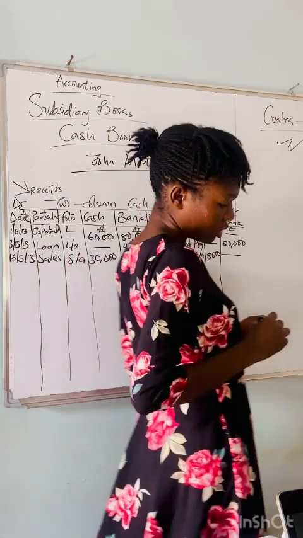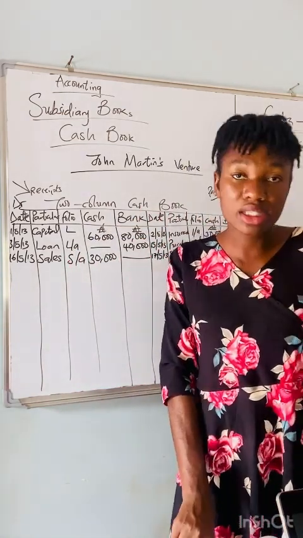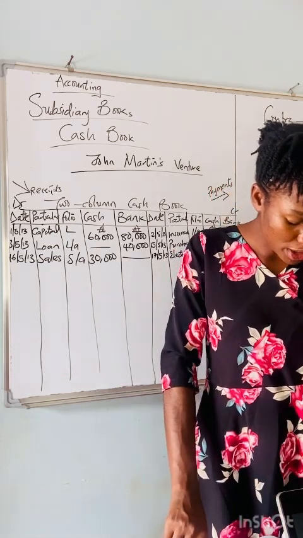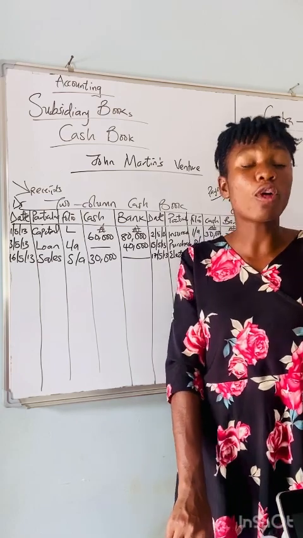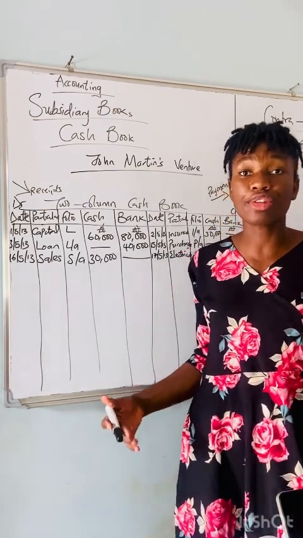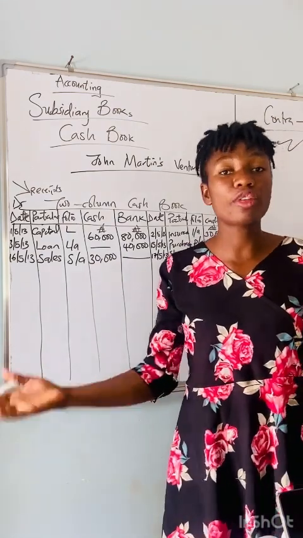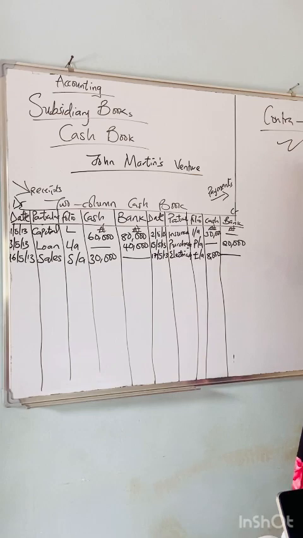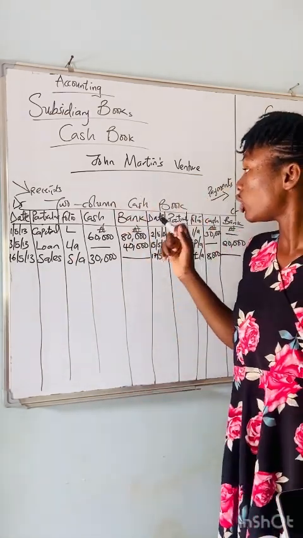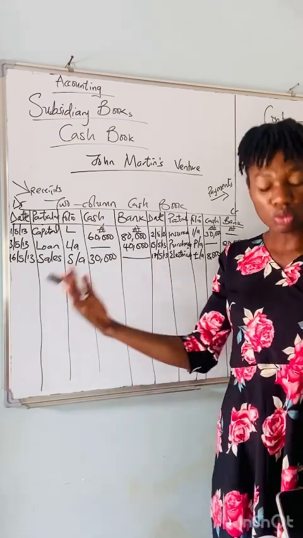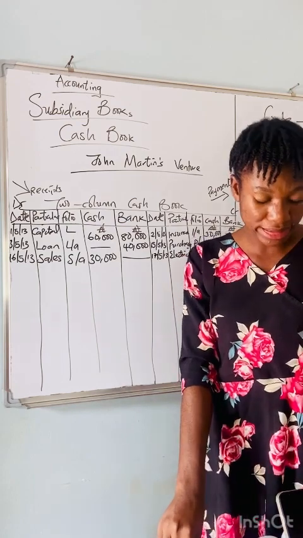Not our bank account. Okay. Now the next one we have is on the 20th of May, when we made a withdrawal. We withdrew 40,000 naira from the bank for office use, not for private or personal use. Money withdrawn from the bank for office use is what gives rise to a contra entry, alright? It is the same movement of money within the business, from the bank to the cash account. So this is a contra entry.